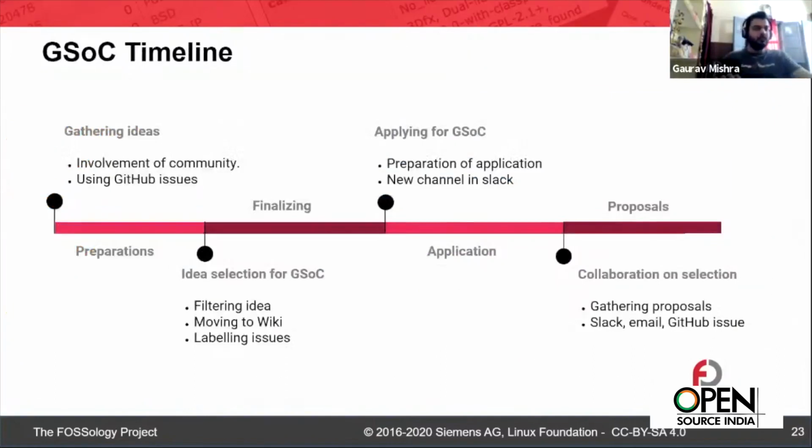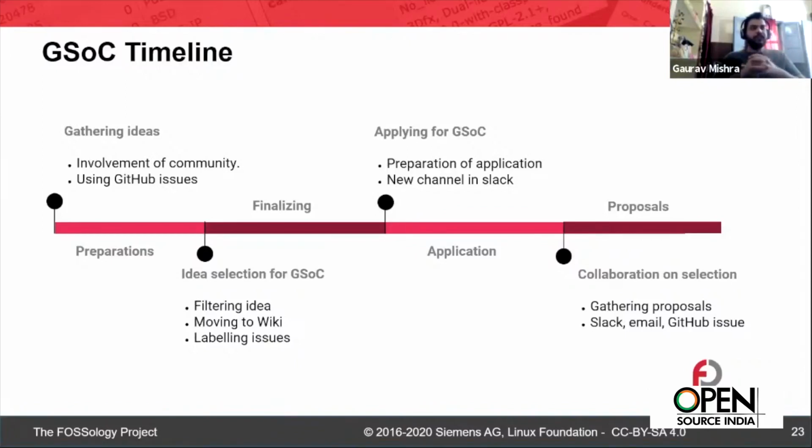I'll continue with the GSOC timeline. If you are interested in the GSOC journey and want to participate as an open source organization, we would like to introduce you to our timeline, how we take things ahead, since we have 3 successful years of GSOC.